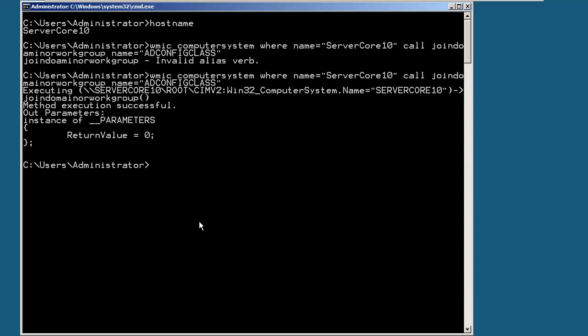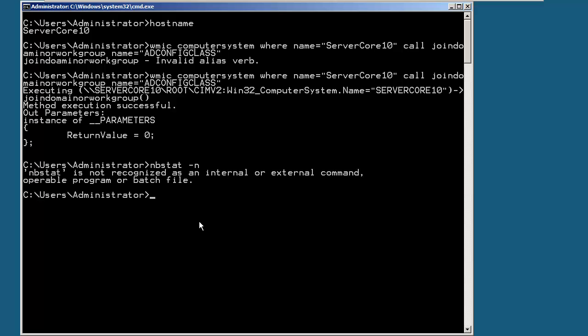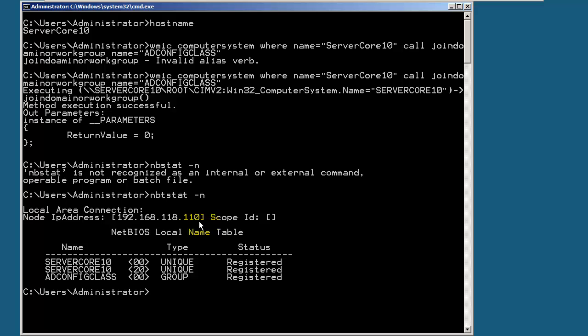Now let's see. Method execution successful. The Windows workgroup name isn't displayed by using ipconfig. To display it, use nbtstat -n. There we go. adconfig class, which is considered a group.